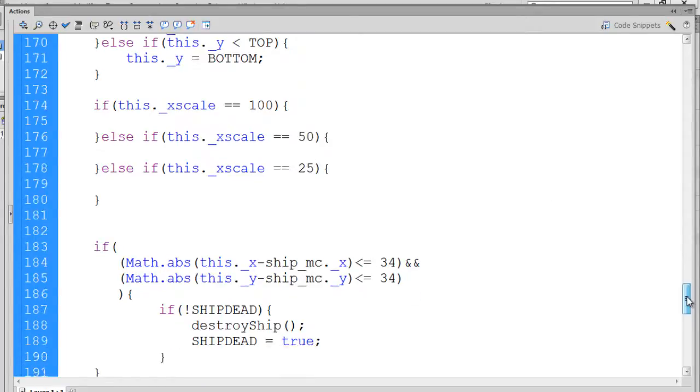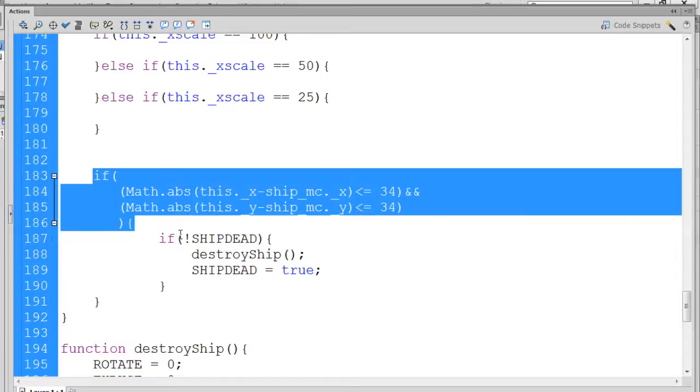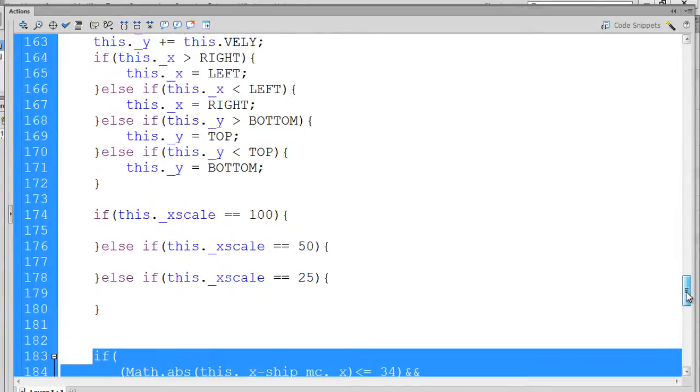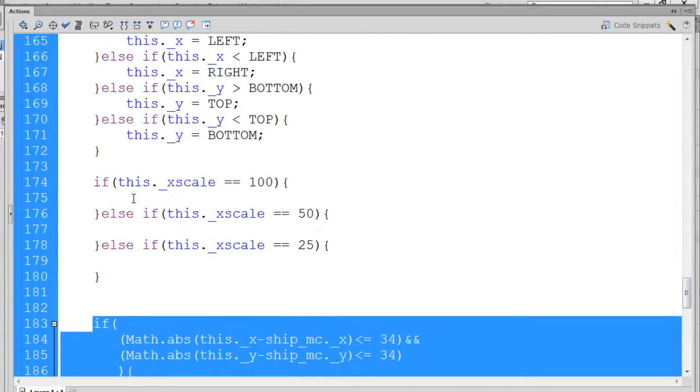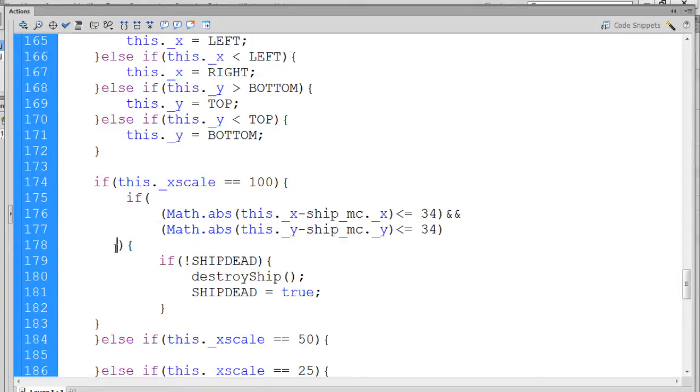And so now all we have to do is move this code right here. I'm going to copy it. Notice I'm copying all the way from this if all the way down to the ending curly brace here. All right, so that's copy. And I'm going to just paste it right in here. So there it is. I'm going to tab this over just so it reads nicer. All right. And so there we have it.